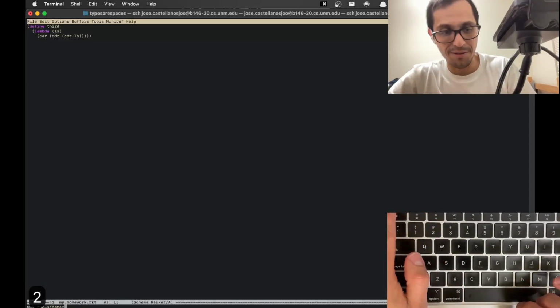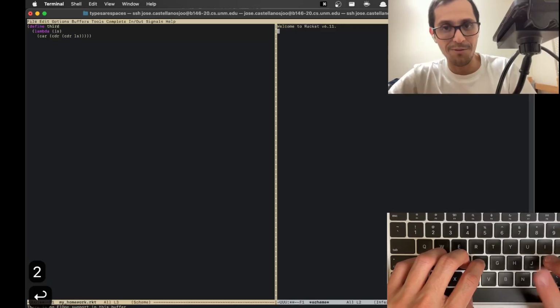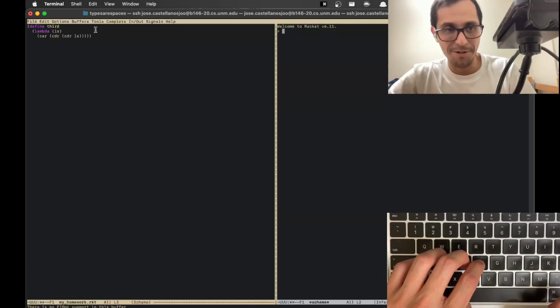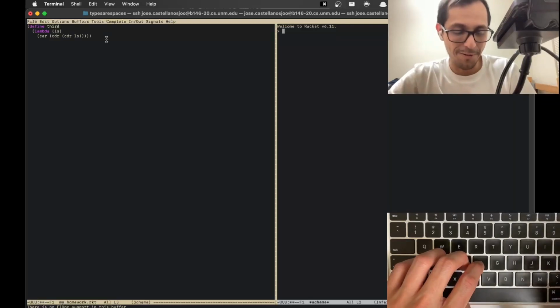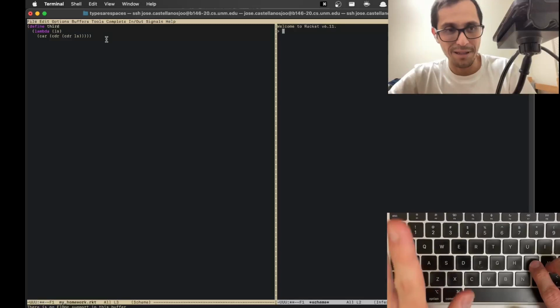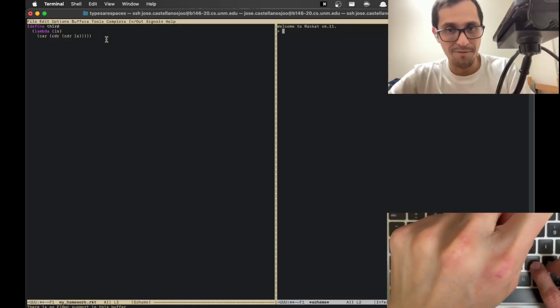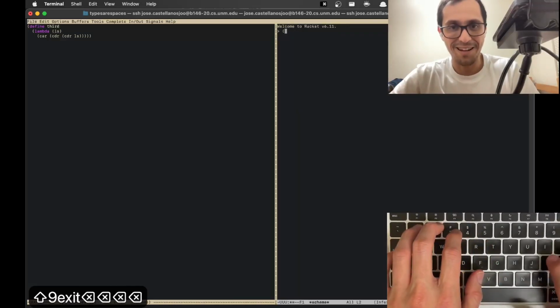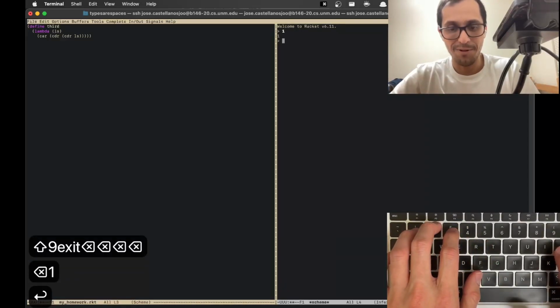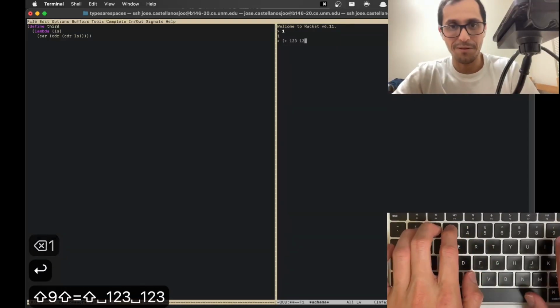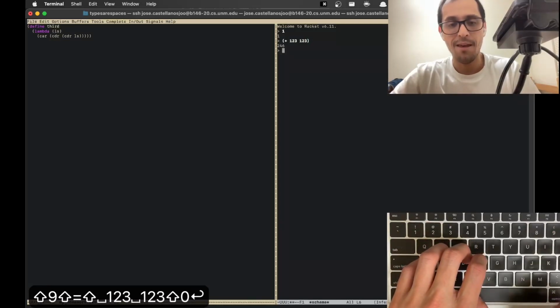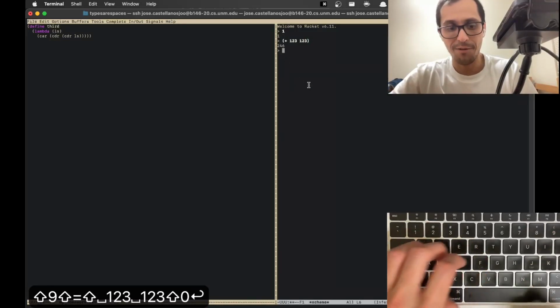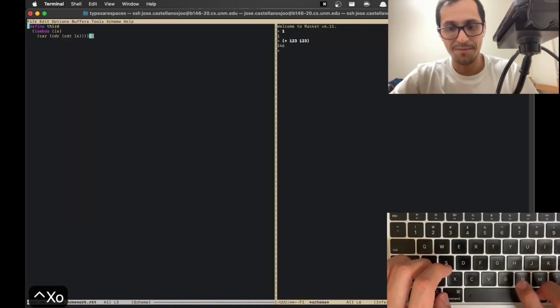I suggested to use run scheme too, because if you use run scheme, you will not be able to do something cool that I'm going to show you, like how to send from the file into the REPL. But in any case, we're not going to exit right now. This is just the REPL that Professor Lang has been using during lectures. So if we want to move to this window again, we do Control X, sorry, O.